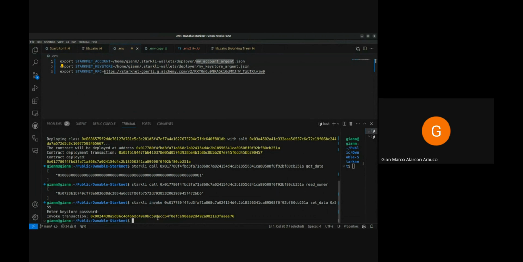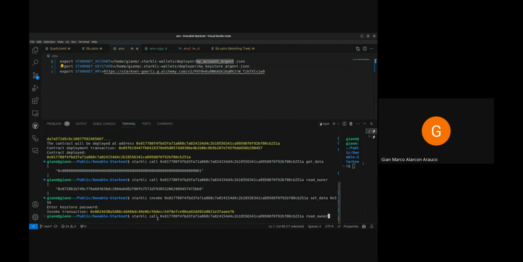So now let's try to do something different. Let's try to deploy a new smart contract, but with a different owner. Remember, when I deployed it, I deployed it with my wallet address from Argent, which is the owner. But now let's do it one more time, using a different wallet. For example, I'm gonna use Bravos now, so I'm gonna provide a different smart wallet address.